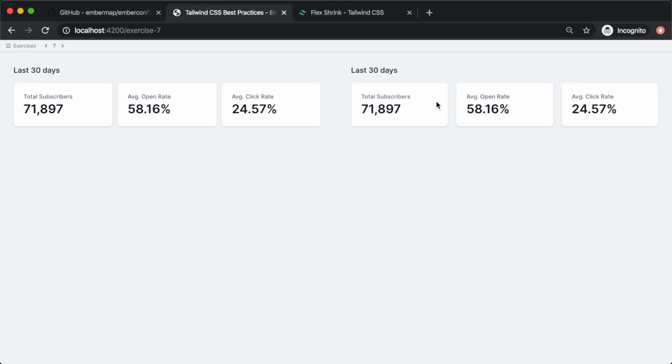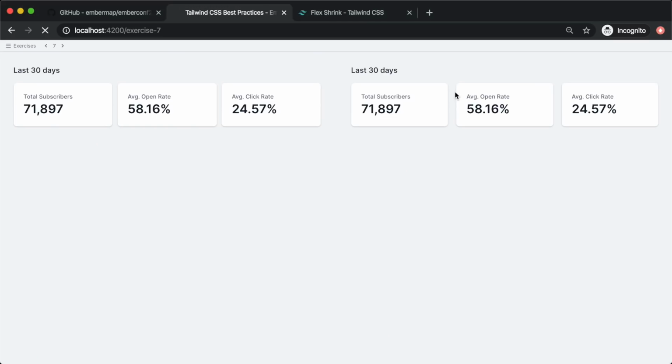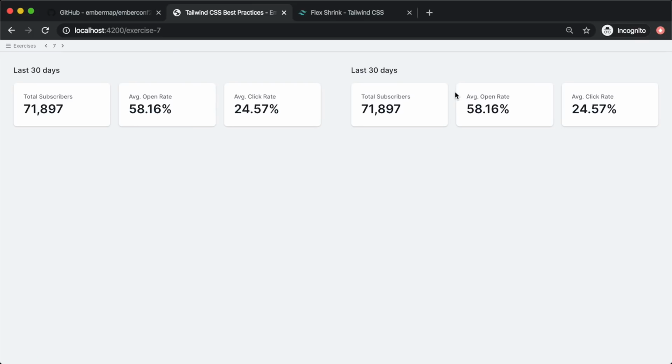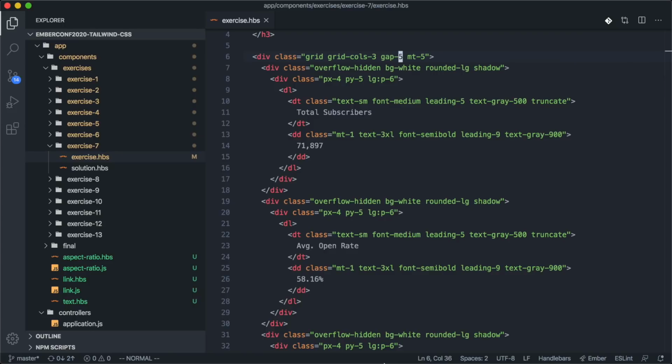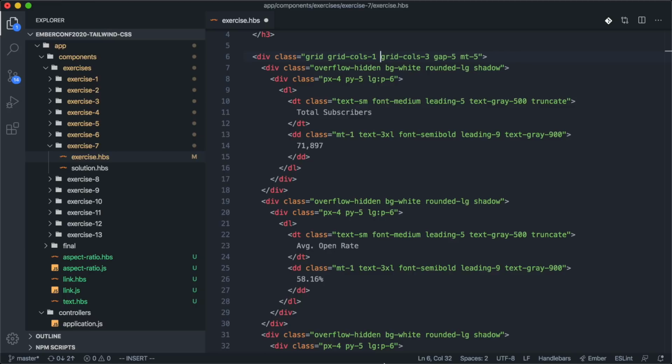Looks like the gap is a little bit more. So let's make it 6 or 5. So gap is automatically going to apply spacing in between the elements here. And this is really cool. We got 3 columns on large screens. Let's go ahead and start with 1 column, cols 1, and then on large, bump it up to 3.